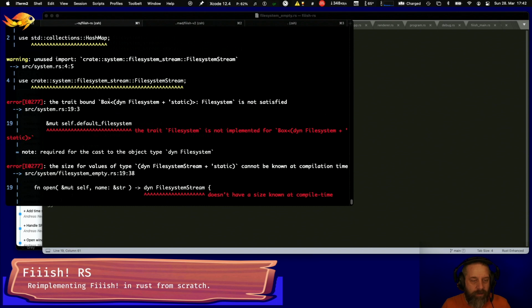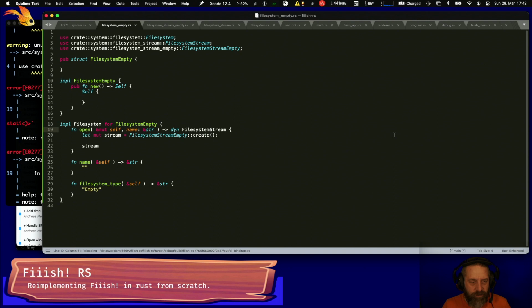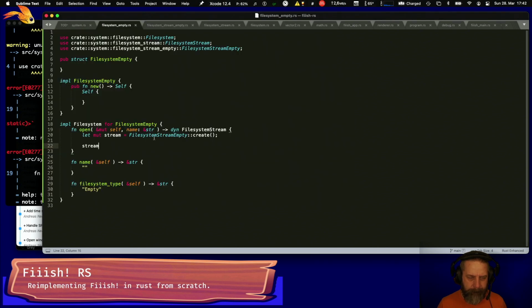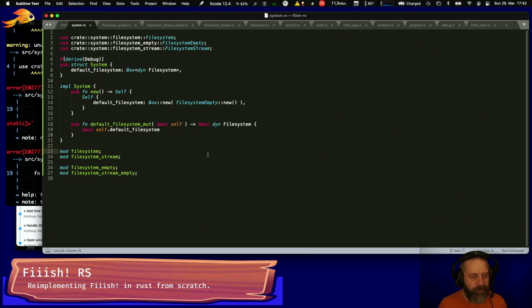The trait bound boxed in and file system is not satisfied. Trait file system is not implemented. Wait, what? Oh, wrong file. So this is true, so we can just unbox this, right?